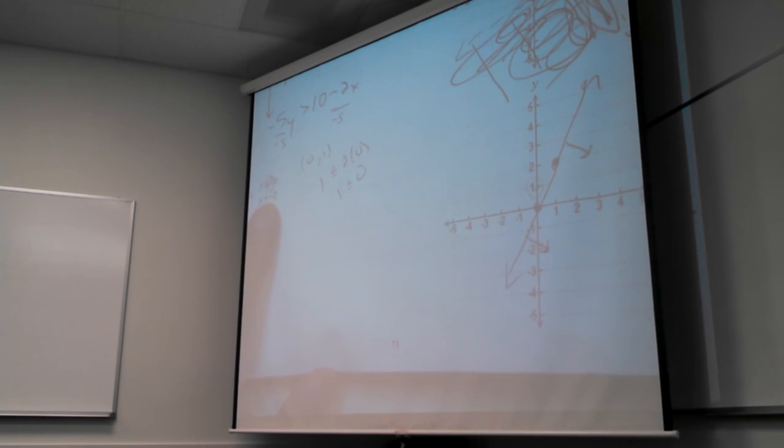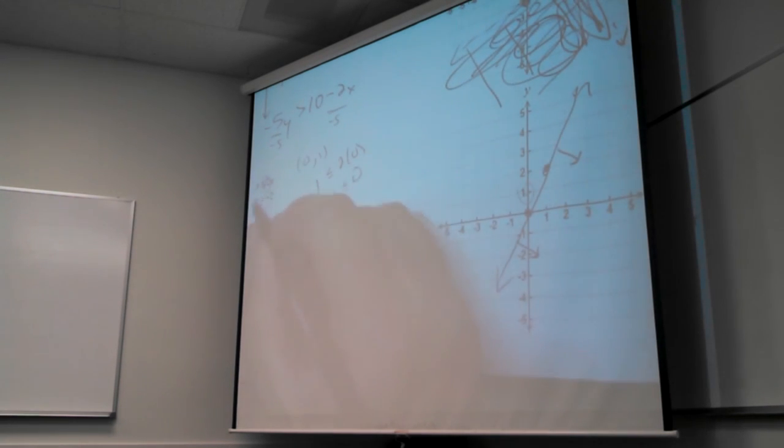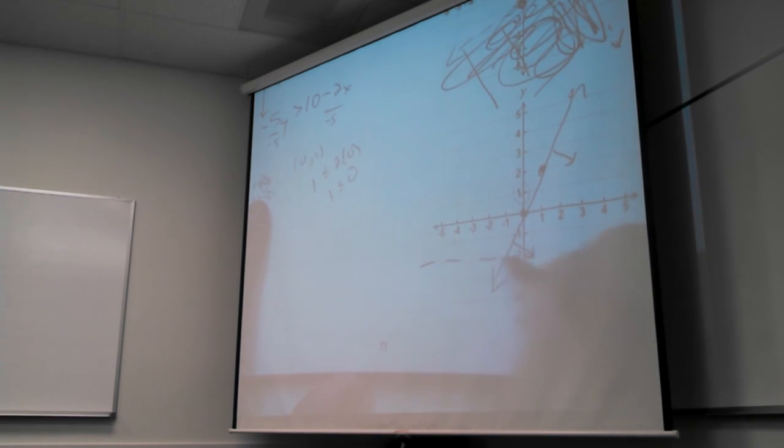What about this weird one? So how do I know this is a special case? There's no x. So what does y equals look like? Like a straight, horizontal line. X equals would be this way. So if I wanted to draw the line y equals -2, it would be at -2. But what kind of line does it need to be? Dotted. So at -2, I would make a dotted line.